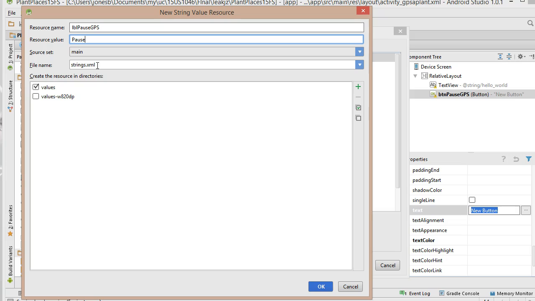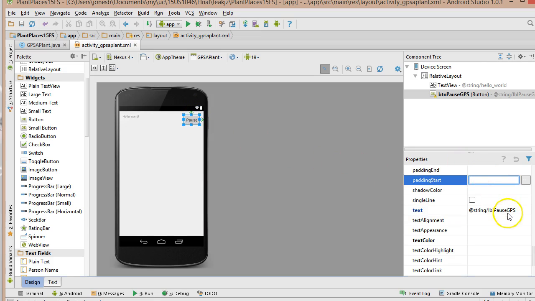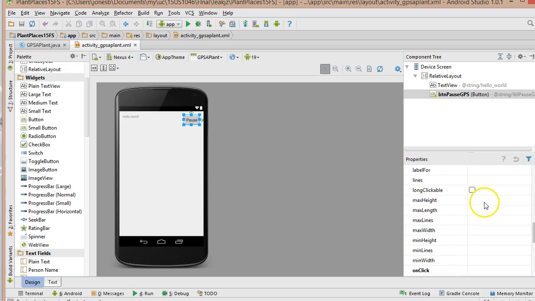If we want to provide another language, we'll also have a file called strings XML, but the folder will be different. Instead of values, it will be values_ES for Spanish or values_FR for France. So nonetheless, just by associating a token with the label, that gives us this internationalization. Okay, so we have our string for the button, and we have a button identifier called BTN pause GPS.